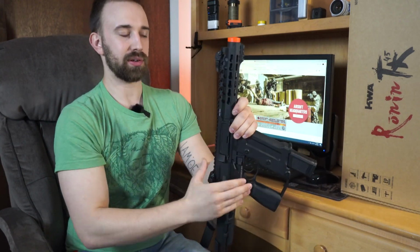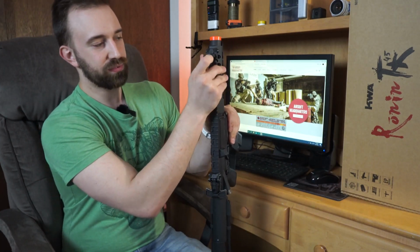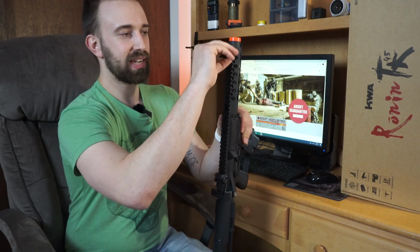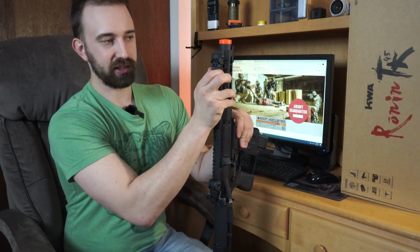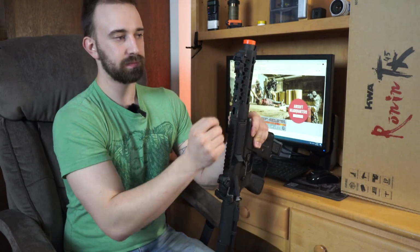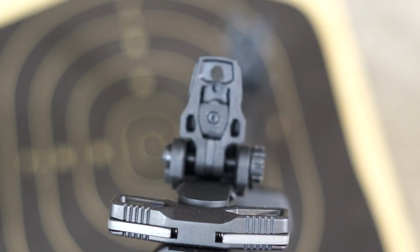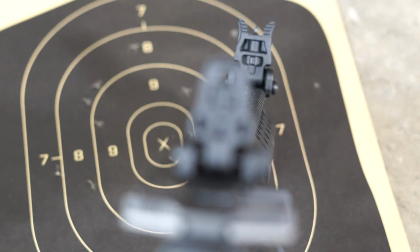This is not one of my personal guns to go ahead and rip off. At the very top here, the very front sight is just a flip up with side-to-side adjustments for windage from PTS. You don't have to use any sort of button to flip them up, and it does flip up with a very satisfying click. And you do have your rear iron sight, same deal, just a pull up, very solid click from PTS.